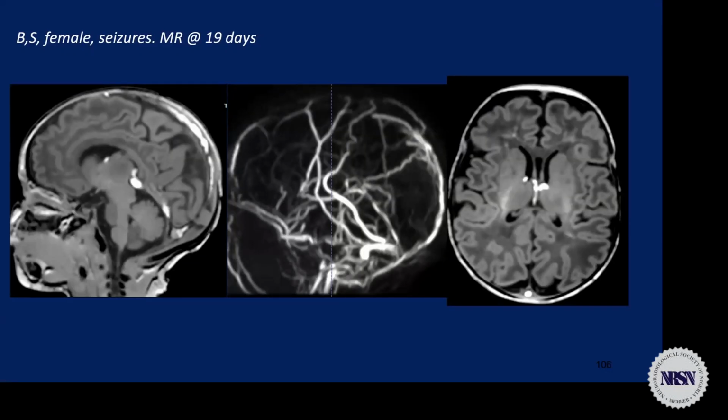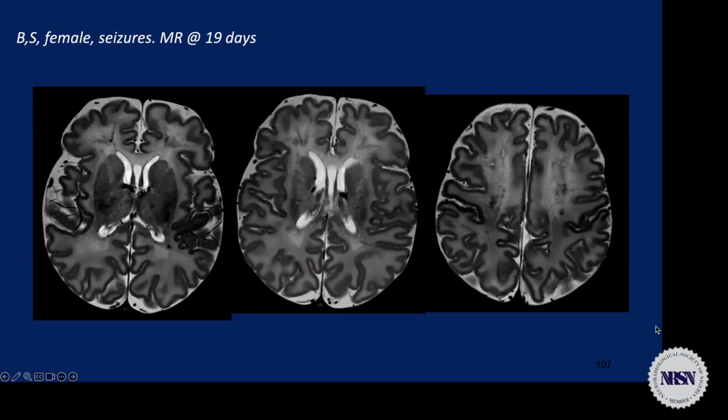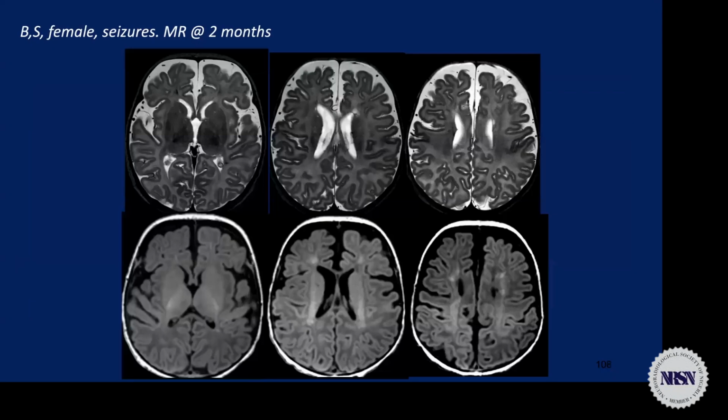And you can see in the end stage of this case, there is a progressive reperfusion of the superior sagittal sinus, but you can see very well once again the deep medullary veins, and you can see at 2 months this aspect of thinning of the white matter that resembles in part the so-called periventricular leukomalacia, even more evident in the frontal part of the brain.